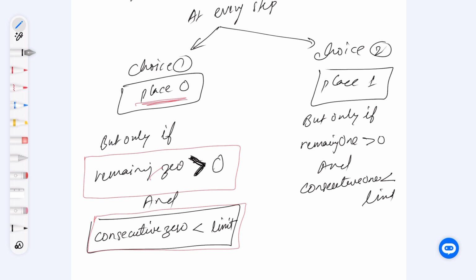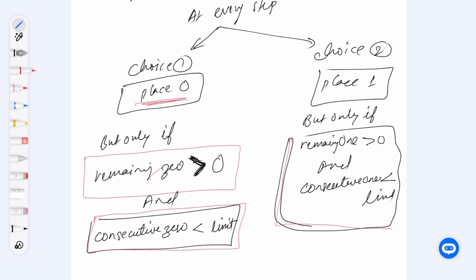The same thing that we saw there, you have to do here also. There are only two choices.